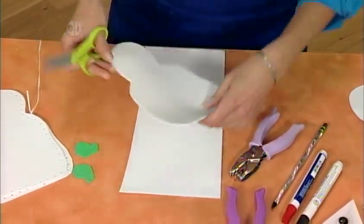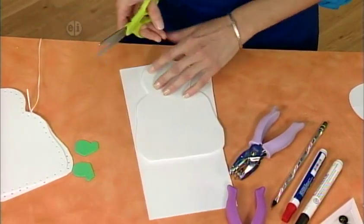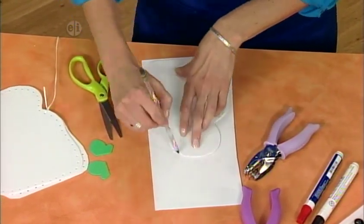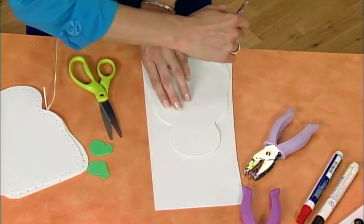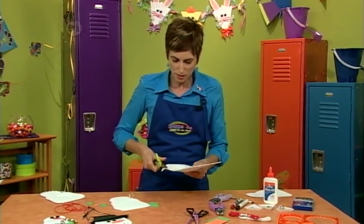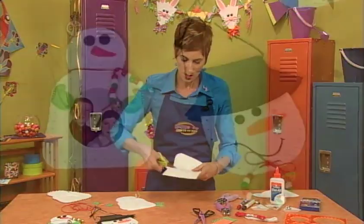I'm just going to use this one as my template so that I get a perfect match. And so you would just trace this again and cut it out. Like so. And this foam is really easy to cut.